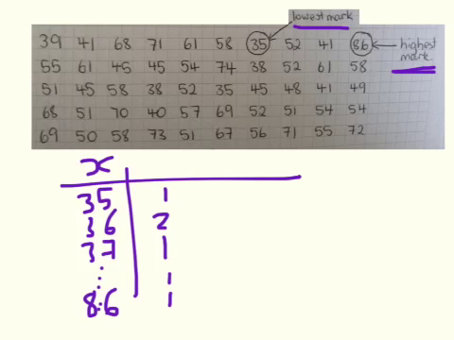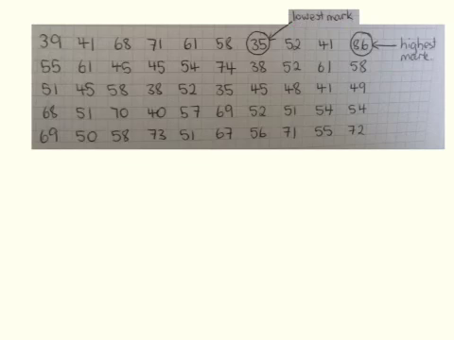So what I actually want to do now is group my data. And the way I do it is I look at, well, what are the class intervals? That's what we call them. We call them class intervals. So I can either do this, it's going up by the same number every time, and I choose some sort of value to go up by. I could, if I like, go up by tens, or I could go up by fives. It's up to me. Since my lowest score is 35, how about for this one, we go up by tens?